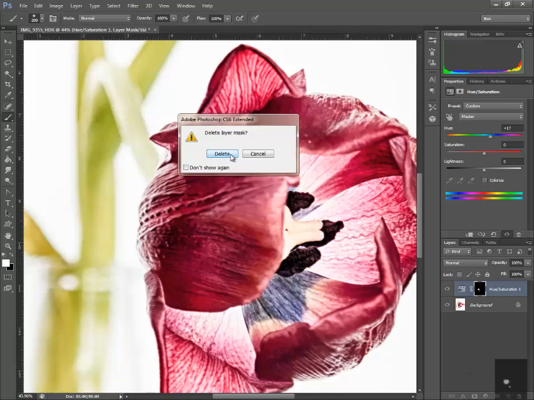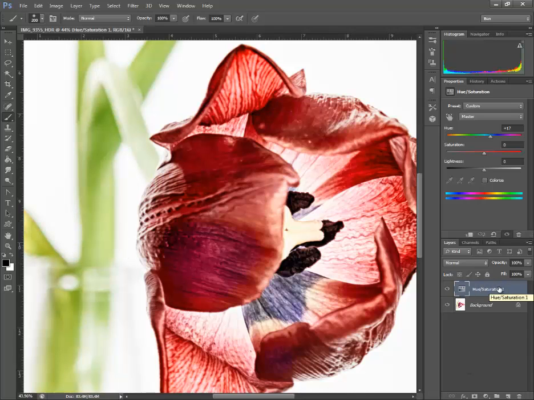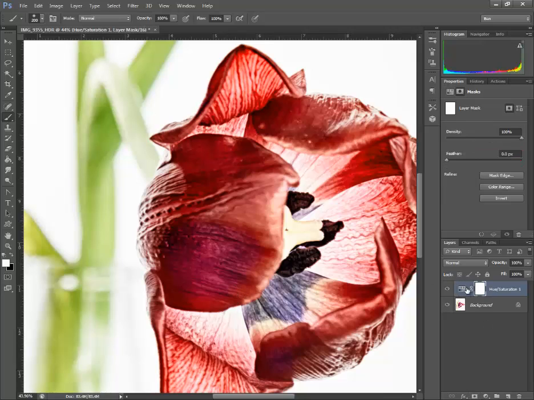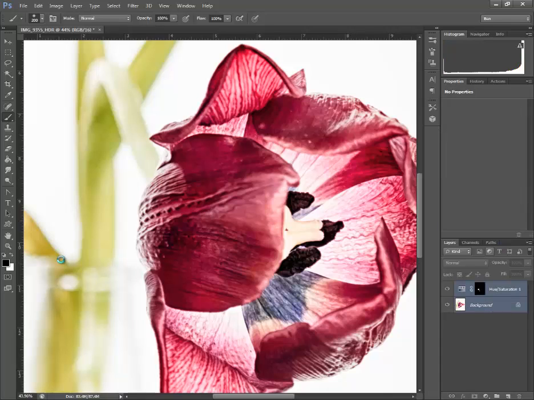I don't know why that happened. This was a bit strange. So I just deleted the layer mask there just because I had got the right tone, and now I was going to use a softer brush just to come in and merge and blend it all back together again. And that's pretty much how it goes.